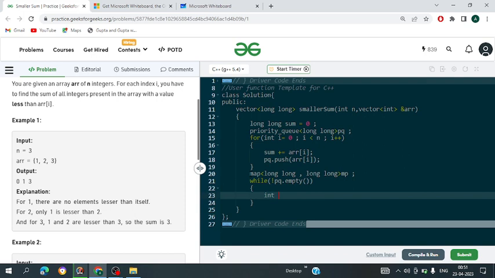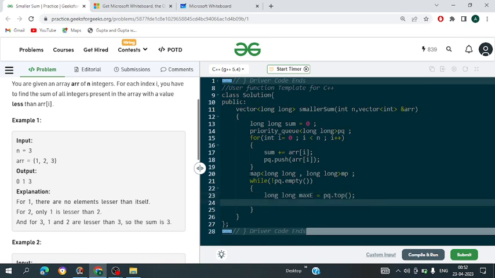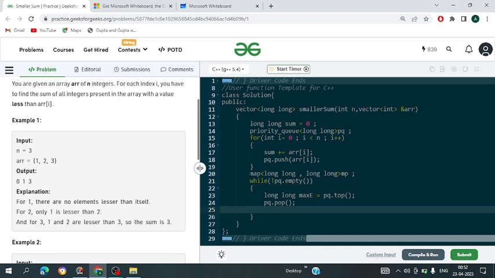So each time it is giving me the maximum element. I'm going to declare the max element variable, take the top element from the queue, and then pop the element from the queue. Then as I had explained, I will subtract the max element from the sum.